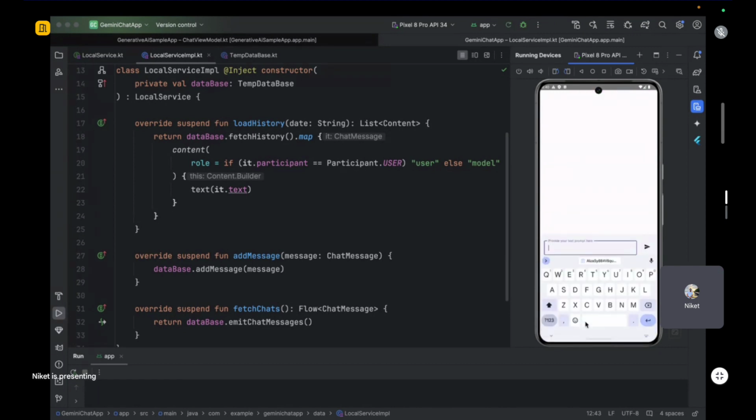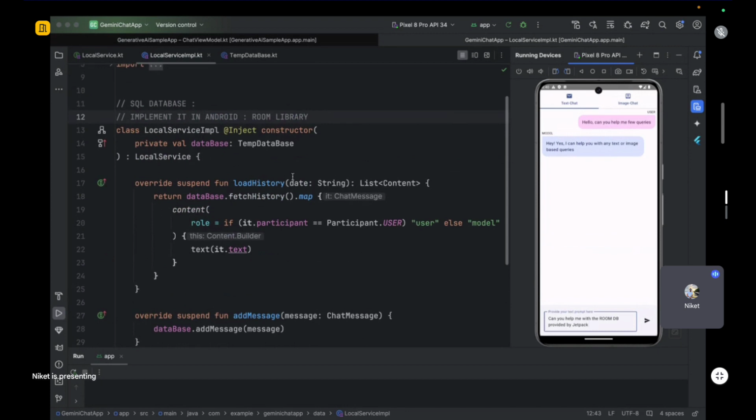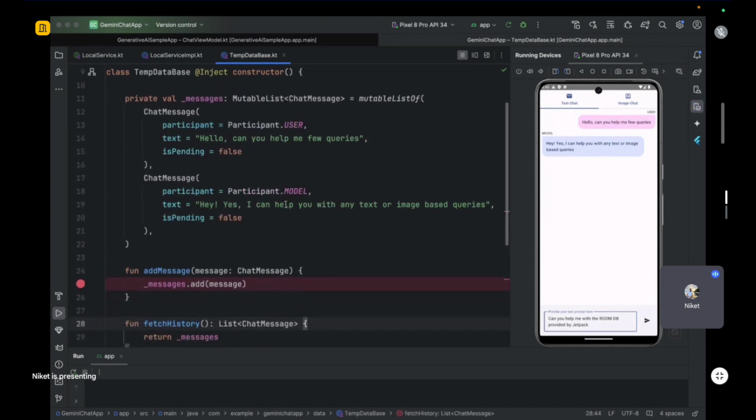I have given this prompt. You can see this message has been coming from the database that I have created. You can see, hello, can you help me with few queries?